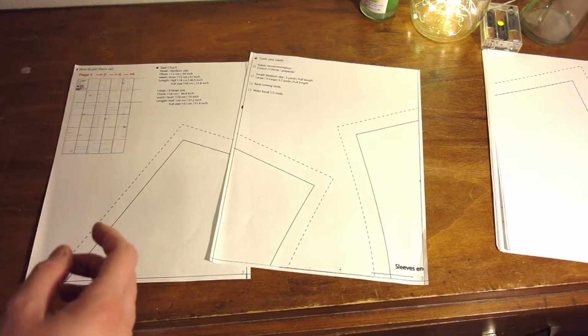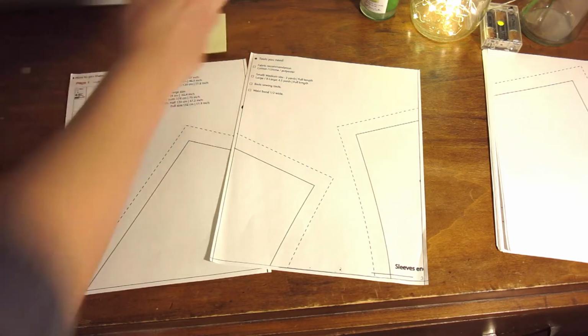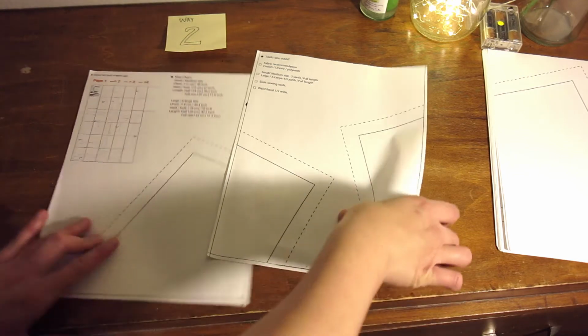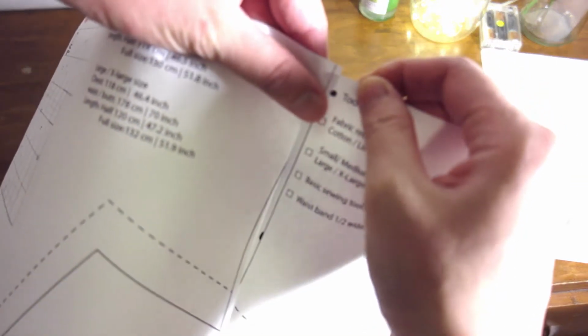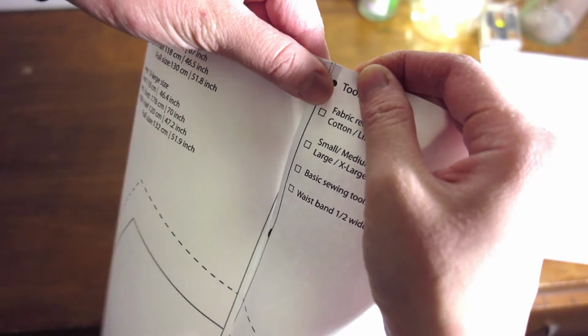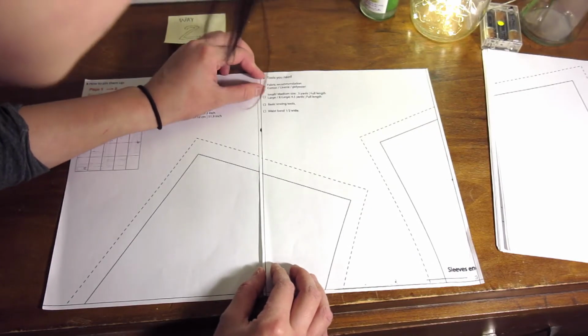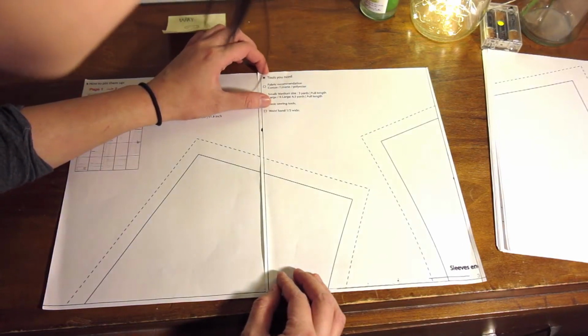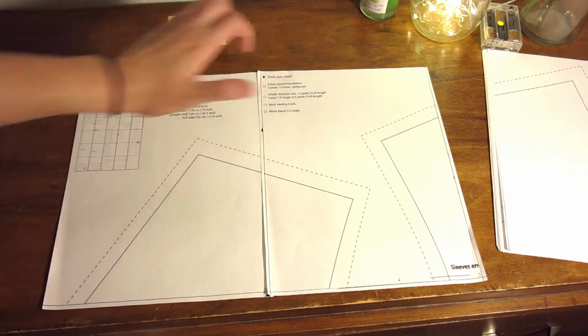Okay? Talking about way number 2 right now. Way number 2. I'll put it right here so you will know which one I'm talking about. Since I drew these two together, the line together, I'm just going to put these two pages gap side by side like this, connect the line and line together like that, and I'm going to tape it. Make sure they connect line to line. Okay, now they're together.